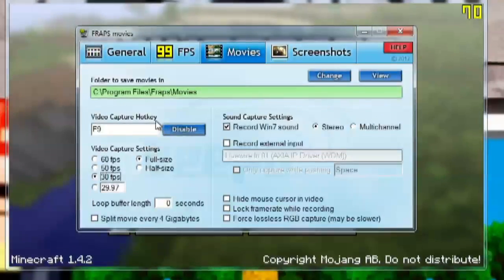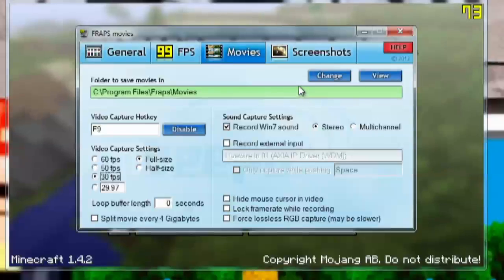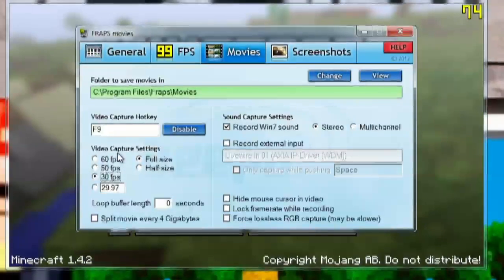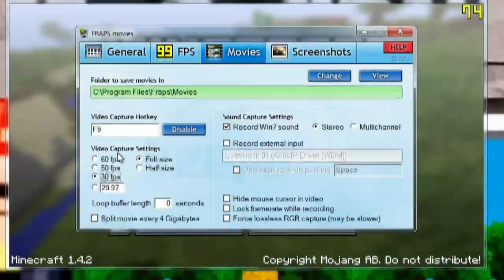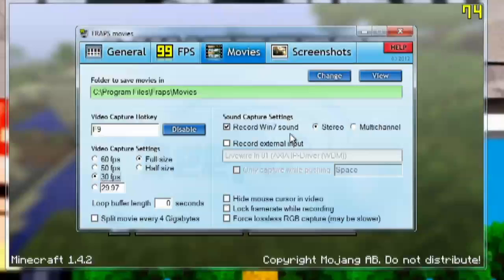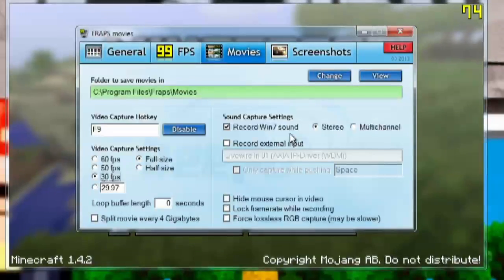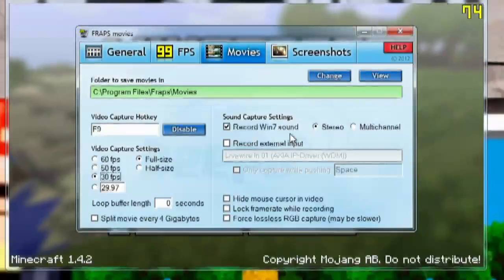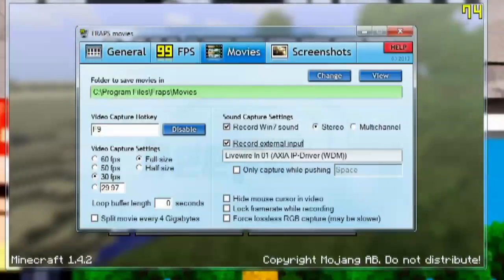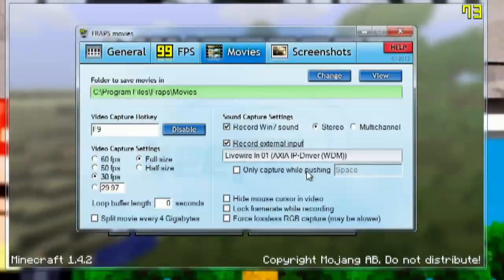Next is the Movies tab. This shows where your movies are going to be saved. You have a hotkey to start and stop movies, the frames per second that you record at, and then you have some audio options, which are really great. You can record your system sound, and then you can also add in another mic. So if I really wanted to add my mic, which is actually this Livewire 1 audio driver, heck yeah, that's what I want to do.